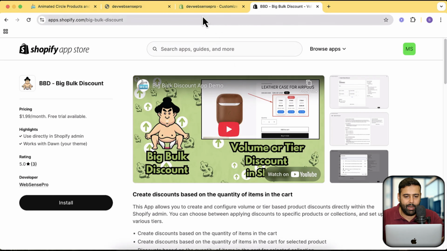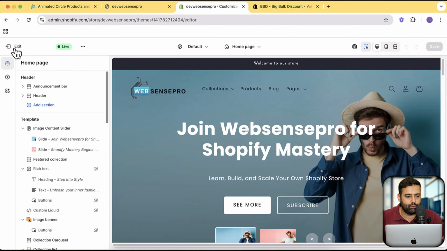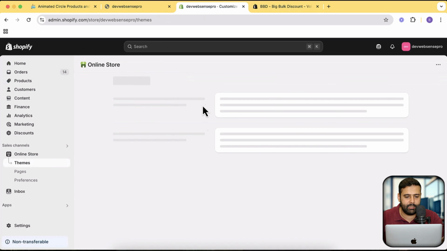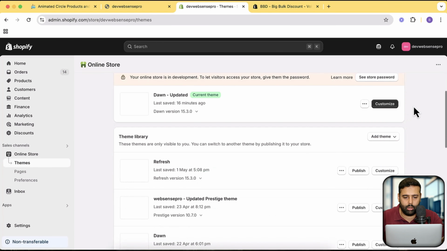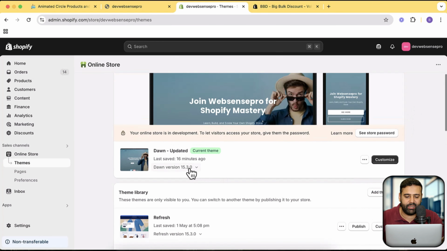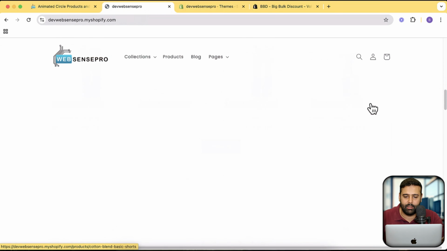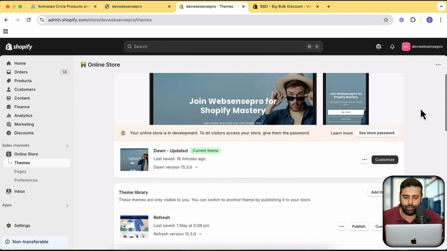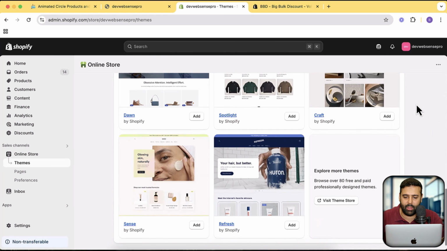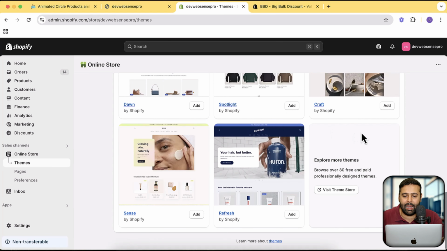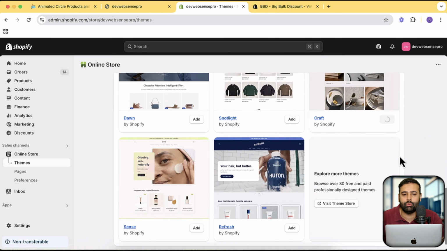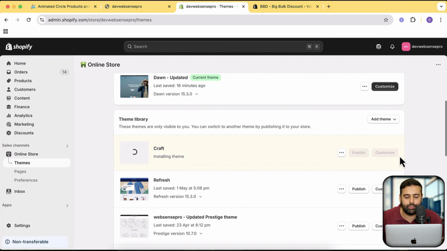Okay, now let's get back to adding our section, and I'm going to add this to a fresh theme. Let's click on exit and go to adding a new theme. It's currently working on 15.3.0, which is the latest version, but it has a lot of customization and a lot of other sections as I showed you guys. So that's why I'm going to show you guys that we should add it on a fresh theme, and this time let's add the Craft theme because I have tested the Dawn theme multiple times. So let's try testing it out in the Craft theme. By the way, it's also going to work fine on paid themes as well, so you don't have to worry about it.